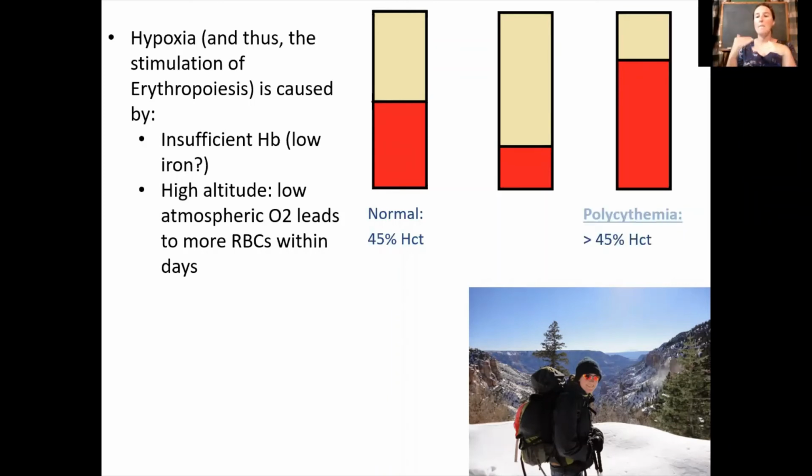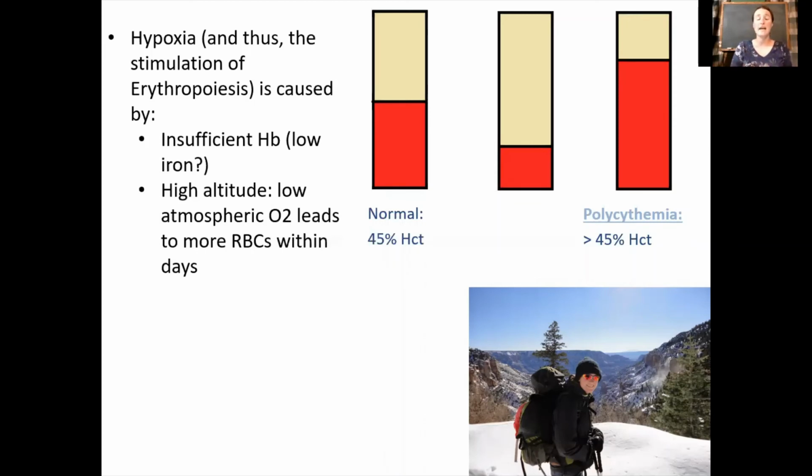When you have more red blood cells than 45%, again, on average, so when you have high red blood cell count, this is called polycythemia. Again, big clunky word, but essentially poly, many, cyth, cells, emia, in the blood. So you have many blood cells in the blood. And so this can be indicative of disease, and we'll talk about that more in a bit.